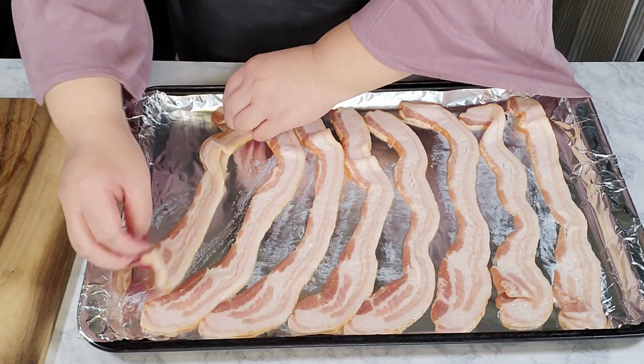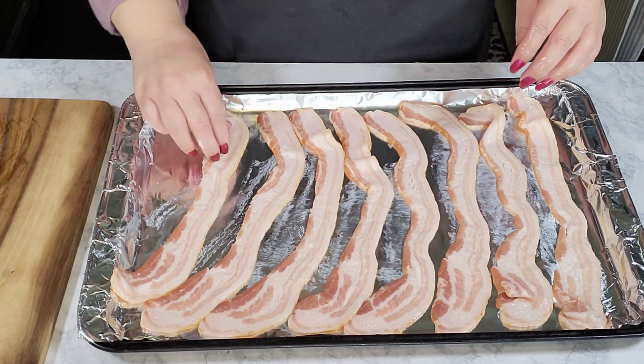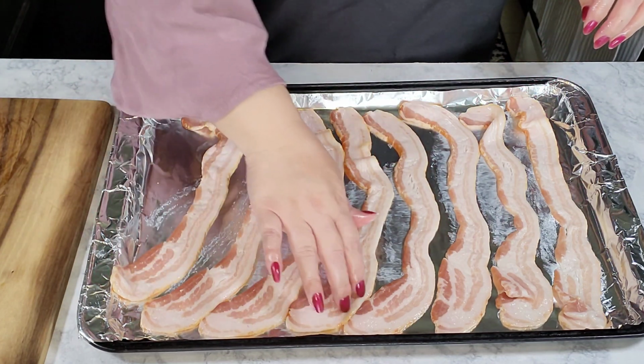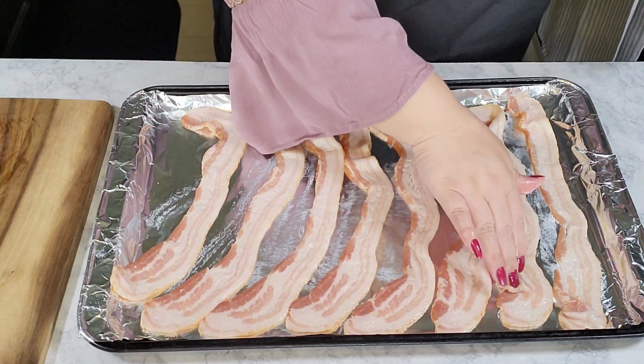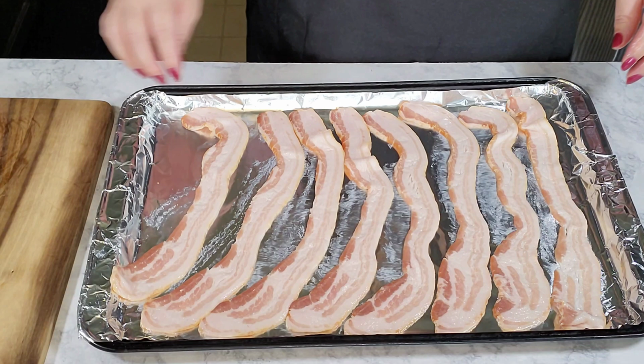And then I am going to bake them for about 15 minutes. It depends on how thick your bacon is, but these are not as thick. So they're going to go into the oven for about 15 minutes.